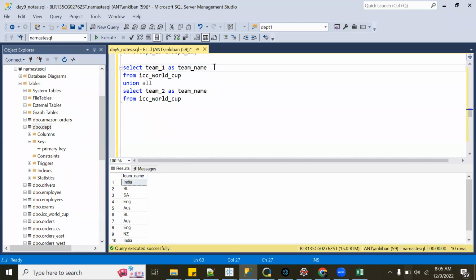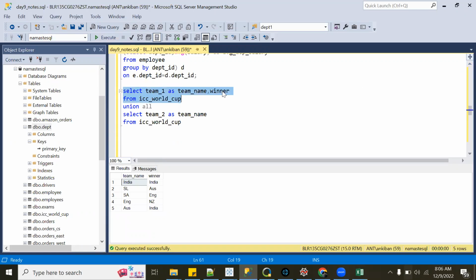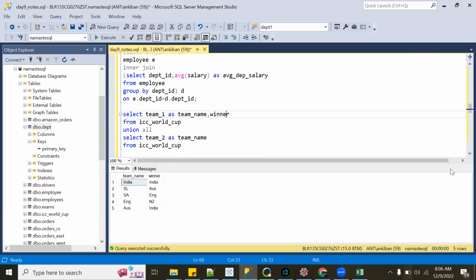Now let me take the winner here and run this. I need a flag, right? I need a flag that this team has won or not, to get that points table, how many matches won, how many lost.